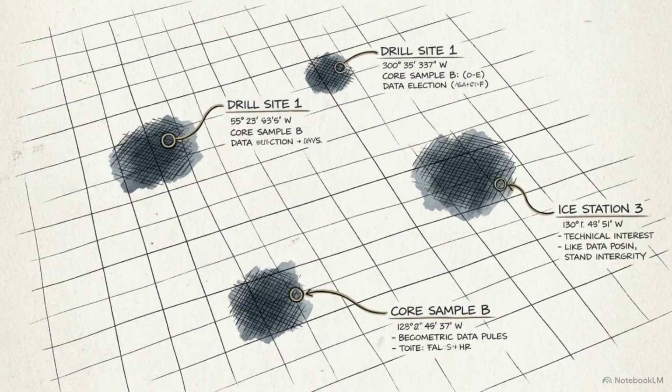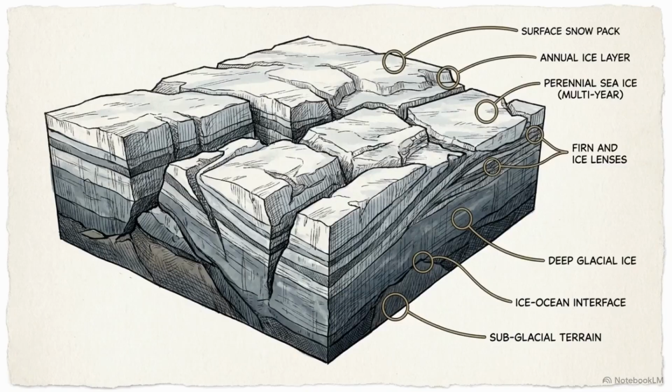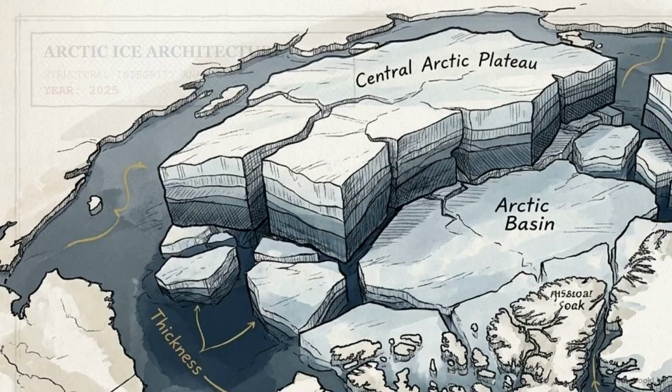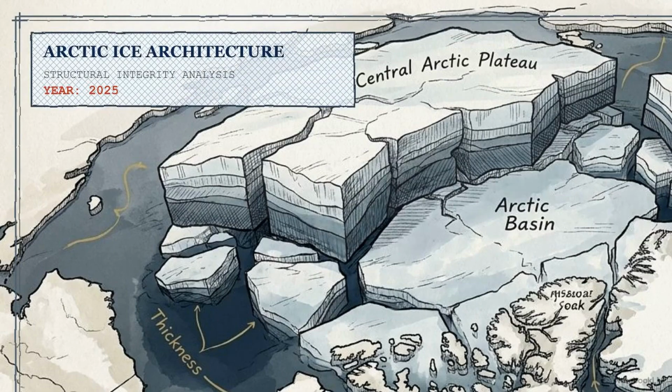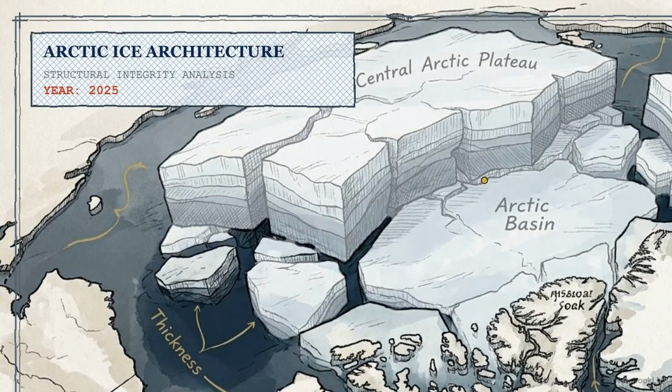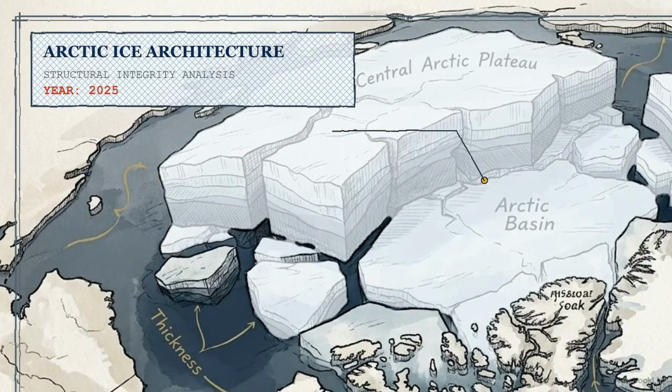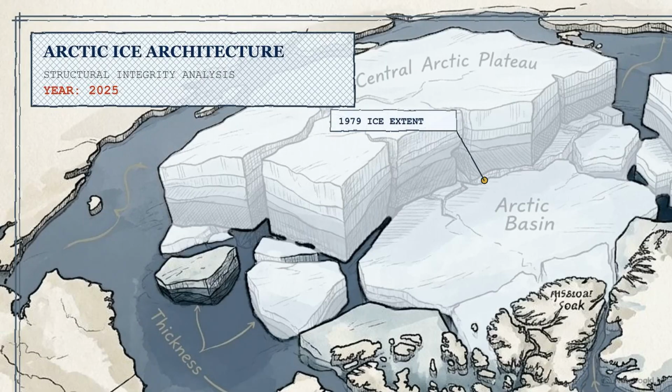To fill the gaps between these samples, scientists use PIOMAS, a model that assimilates available physical observations to simulate the volume of the entire ice pack. This map shows simulated sea ice thickness from 1979 through 2025. Here, color intensity and vertical elevation represent the depth of the ice. The map distinguishes thin, seasonal ice from the thickest sections of the pack. These areas of multi-year ice serve as the structural anchor of the polar cap.